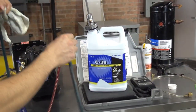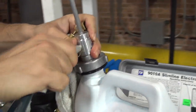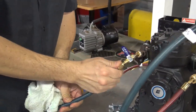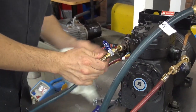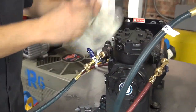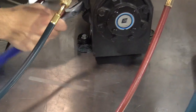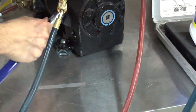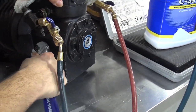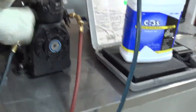Now we're going to connect this one into the oil pump and this one into the valve. Now remember, the system has a pressure of about 50 psi, just to show you that even with pressure, you can actually pump in the oil. I'm closing this connection because it's leaking, so that's why I'm doing that right now for a second. I saw it's leaking. Okay, good.